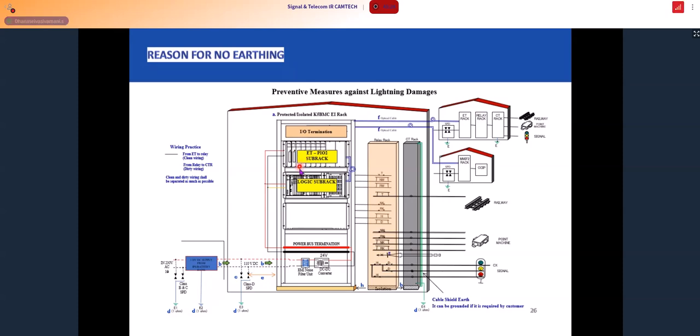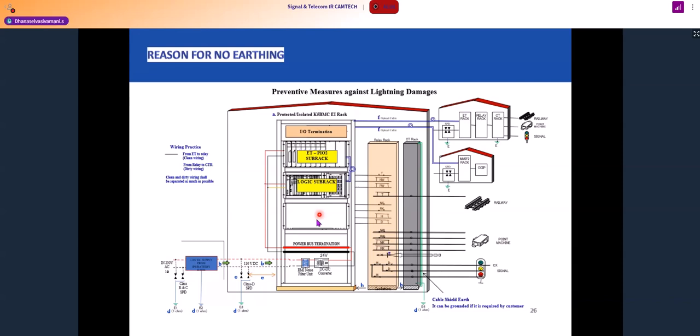floating system. So KFA BMC is a floating arrangement only. It requires earthing for SPD earthing and outdoor cable armor earthing. So for these two purposes, compulsory earthing is required. Earthing is to be done as per the RDSO TAN, but we should not connect the EP5 KFA BMC subrack and KFA BMC rack, KFA BMC EA rack, KFA relay rack and KFA BMC CT rack. CT racks, relay racks, and EA rack should not be connected to the earth.